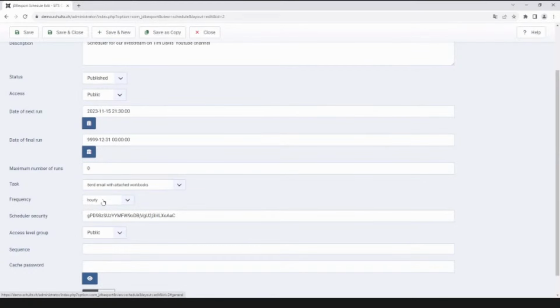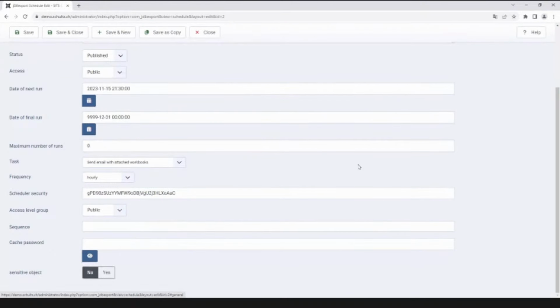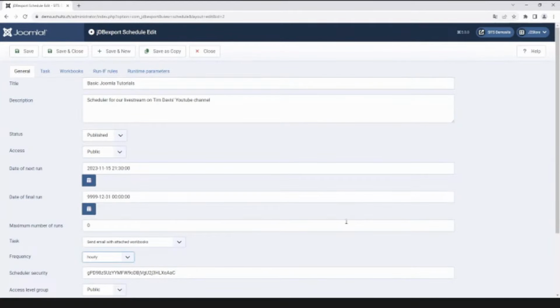So poor Tim will get an hourly email from me now. That's okay. I know how to use Gmail filters. No, I'm gonna stop it. This was just to show the case. So Amy would then probably set it to weekly, with the correct runtime, and get the Excel every Monday morning at 7 o'clock or whenever she wants it automatically.